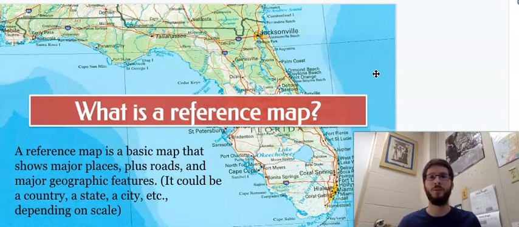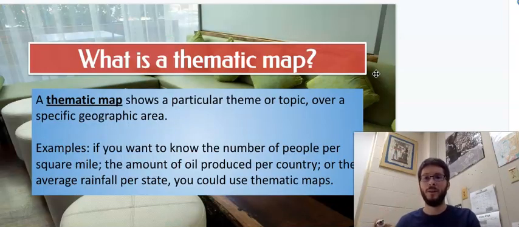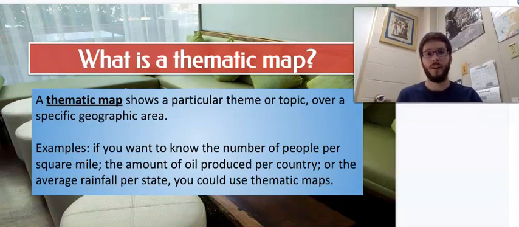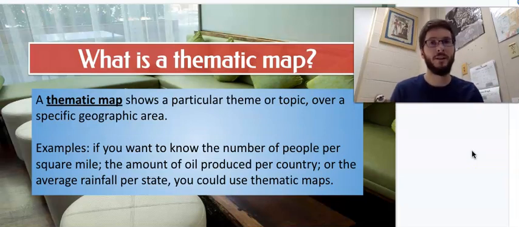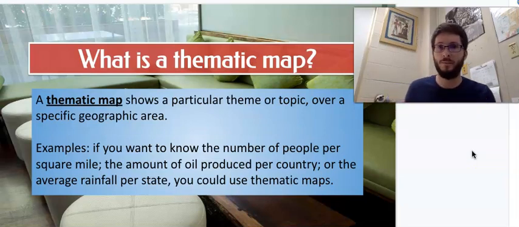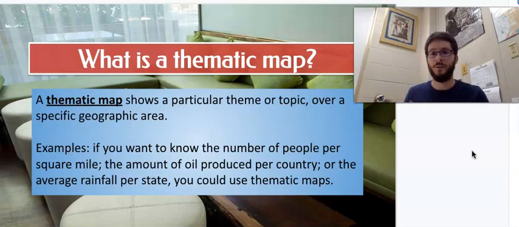We're not trying to show statistics and amount of goods produced in a place. It's just a simple, straightforward map. Whereas a thematic map, okay, is the other type, and in this case, it shows a theme or a topic over whatever geographic area we think is important, right? So if you want to know the number of people per square mile, we're going to break out a thematic map.